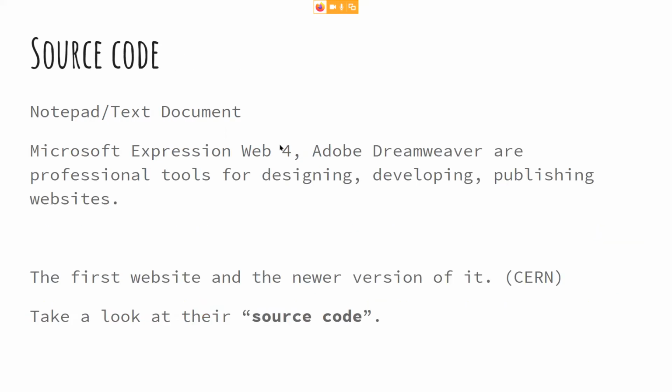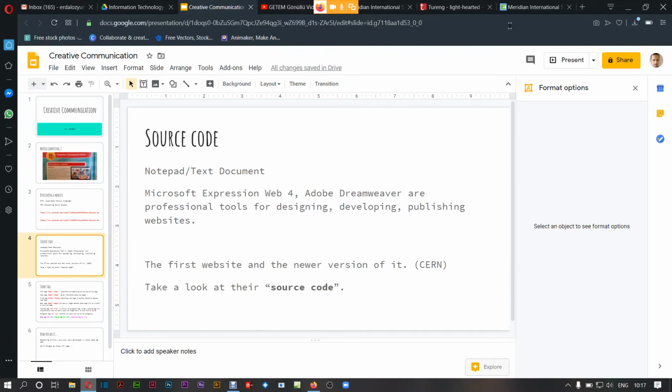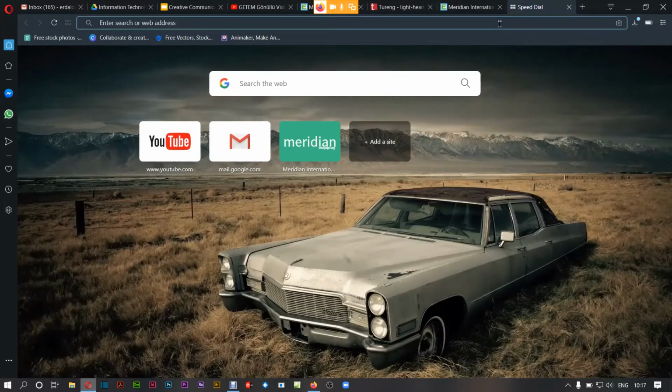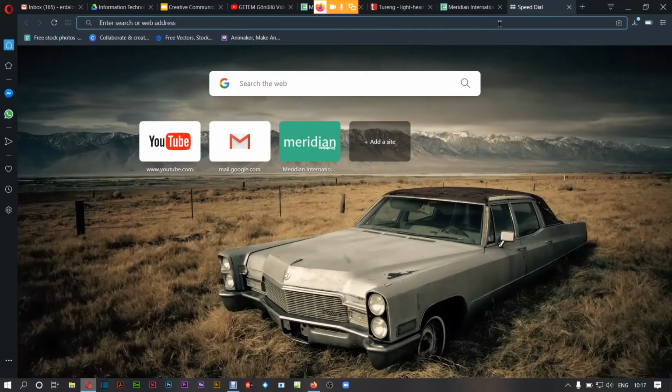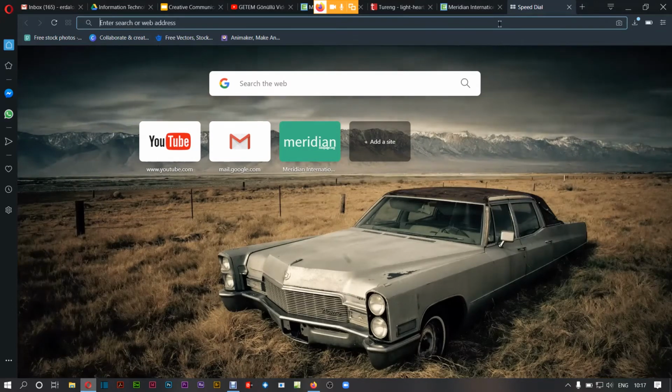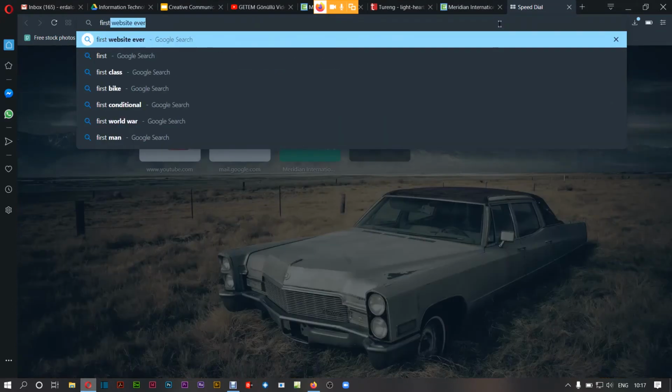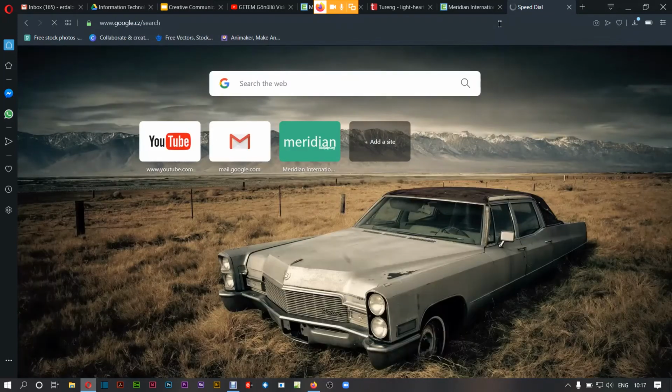So, source code. To check the source code of any web page, we can use a shortcut. Let me show you an example we did last time. Do you remember the first website ever? CERN, yeah, exactly. Just type the first website ever and press enter.